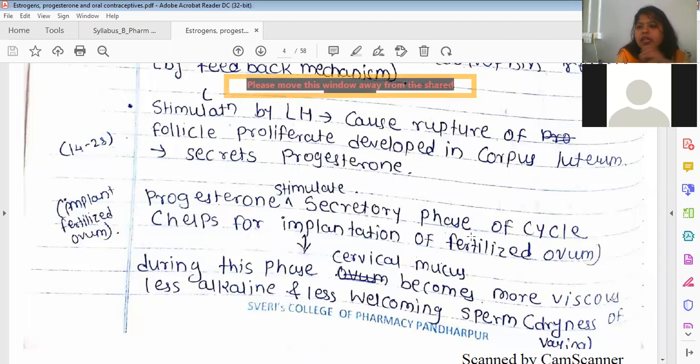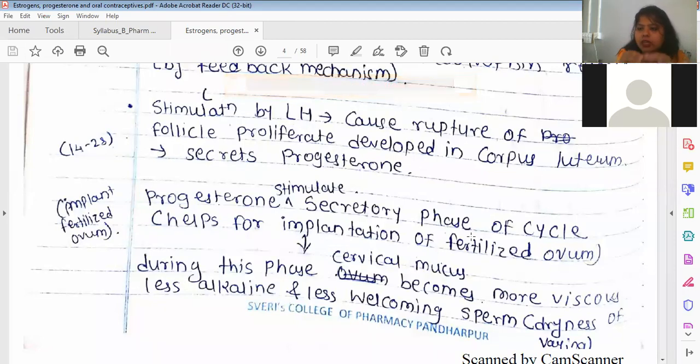On the first 5 days there is no hormone, it will be neutralized. From the 6th day to day 13, there is a release of the estrogen, and estrogen will play all the roles which are necessary. After day 14, from day 14 to day 28, there is the role of the progesterone, and progesterone is carrying the cycle forward.